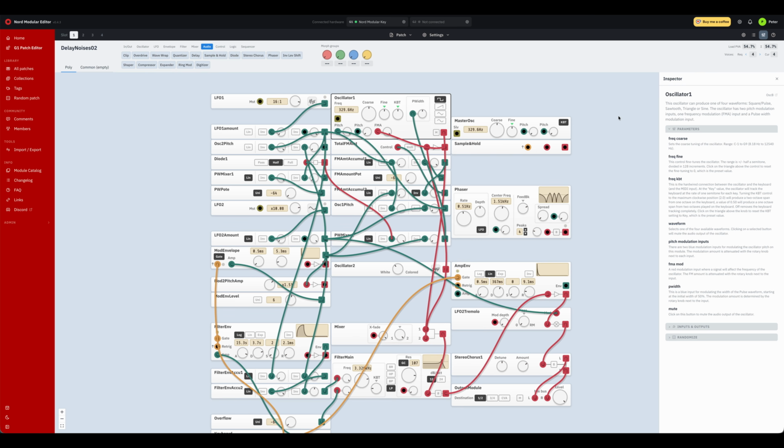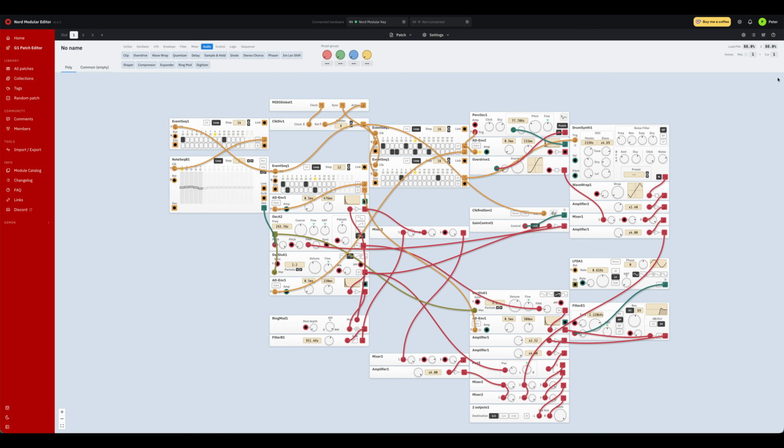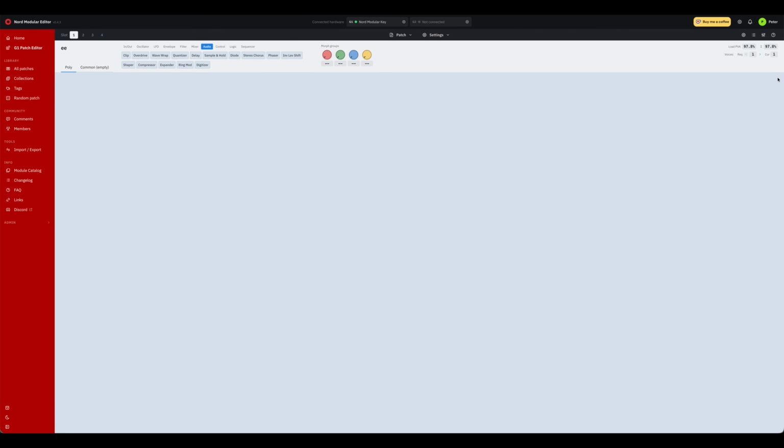So yeah, that module info from the module detail page is also quickly available here, parameters and also the inputs and outputs if you were to read up on that. Another thing I added is to see what parameter is changing when you do that externally, because I often found myself turning a knob and not seeing immediately where that was happening. So if I go to a patch that has some knobs assigned, let me explore from the synth now.